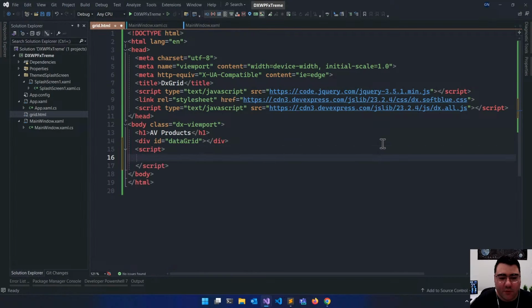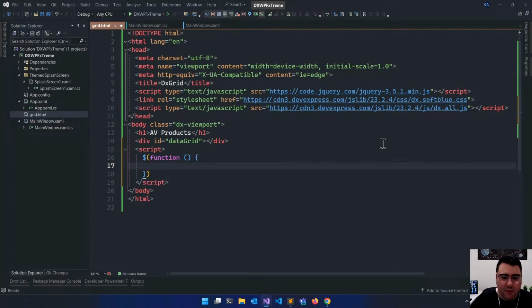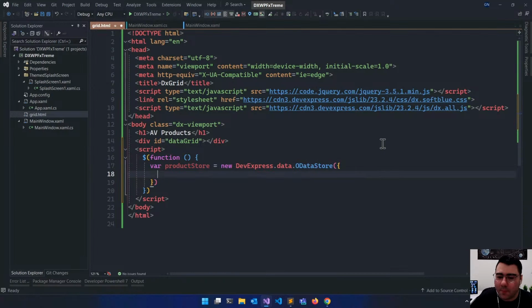So I'm gonna have just a script tag in here, and I'm gonna say $, function, open these braces here, and say var product store equals new DevExpress.data.odata store.